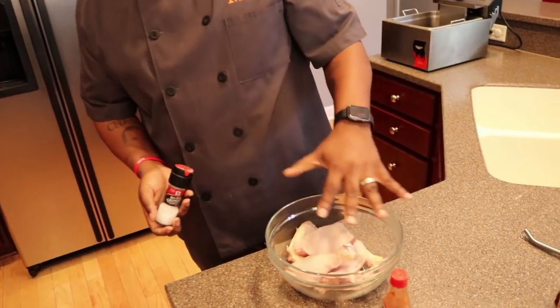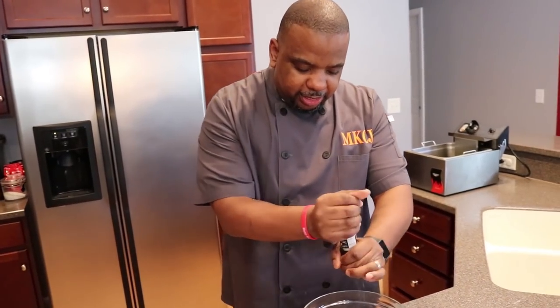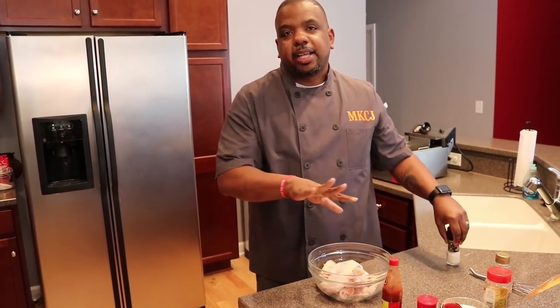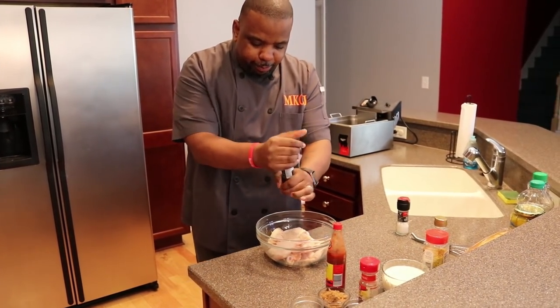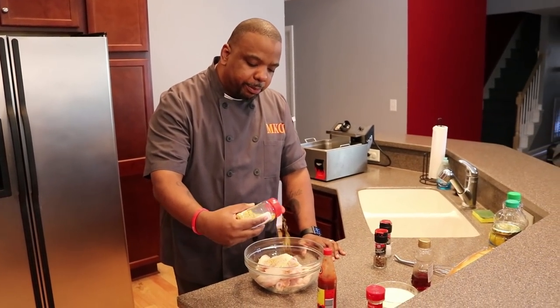So what I'm gonna do now is real simple — season this real quick and then let it marinate in some buttermilk. Quick, simple seasoning. What I have here is just chicken — two mid-quarters, two wings, and two thighs. If you want chicken breast, you can use that too. I'm gonna season this chicken with about two tablespoons of salt. I washed the chicken very thoroughly and pat it dry, and then I'm gonna hit it with the seasoning. I've got salt, fresh ground black pepper — about two teaspoons each. And then just to give it a little more depth, I'm gonna hit it with some lemon pepper seasoning, a couple tablespoons.